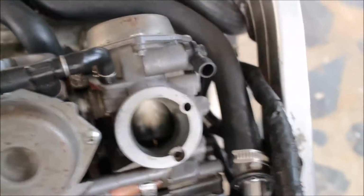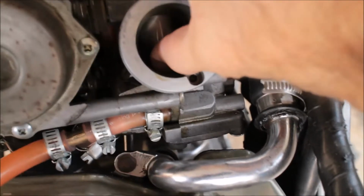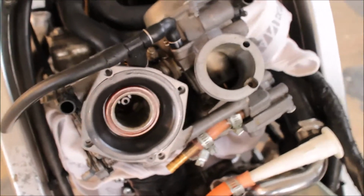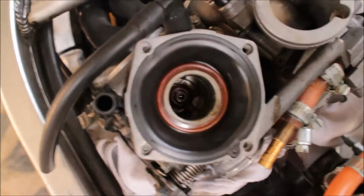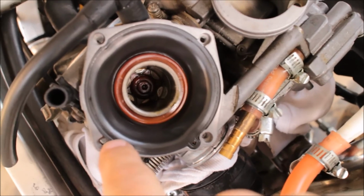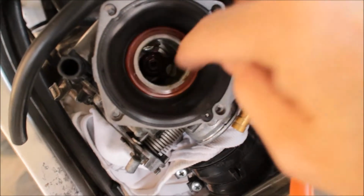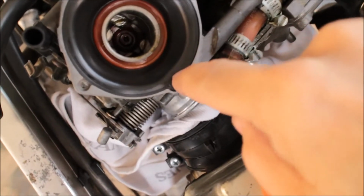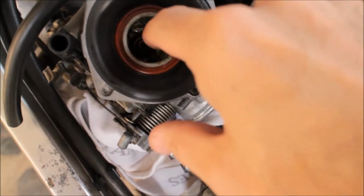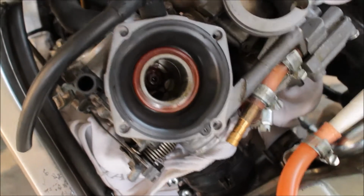Let me see if I can do that. No, this one is really, really stuck in there. Okay, I'm going to take these off. I've taken the cover off of the side that moves. This is a new diaphragm from NRP Carbs in England, and it's seated correctly, and it's about 6 months old, so it's in pretty good shape, the rubber there.